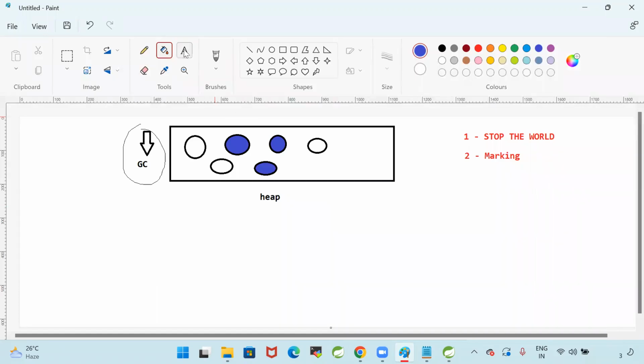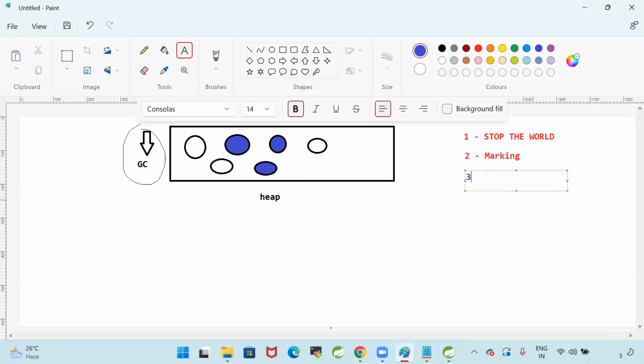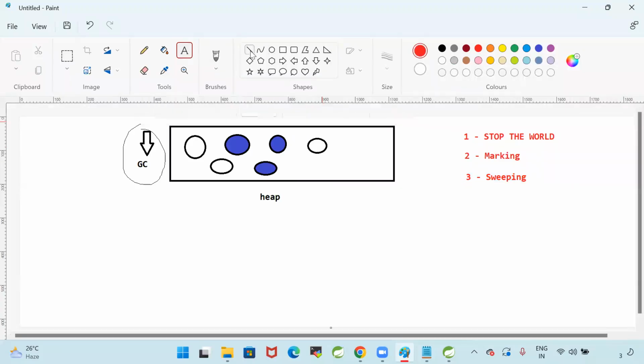Marking is completed. Once marking is completed, immediately the garbage collector will start sweeping. Sweeping is nothing but cleaning. The objects which are marked for garbage collection, the garbage collector is going to sweep: remove this object, remove this object, remove this object. So total 6 objects are there in the JVM. 3 objects have the reference, 3 objects do not have the reference. How did it identify? It checked each and every object and marked the objects which do not have references. Once the marking is completed, the JVM is going to perform sweeping.